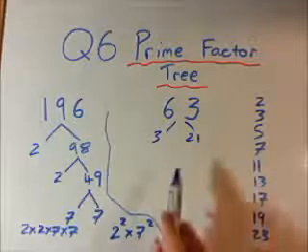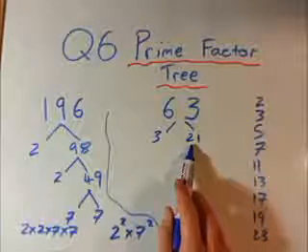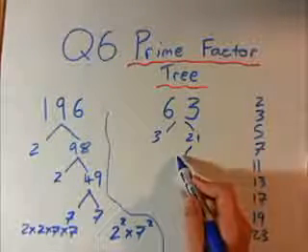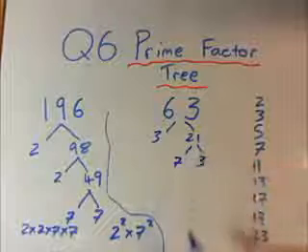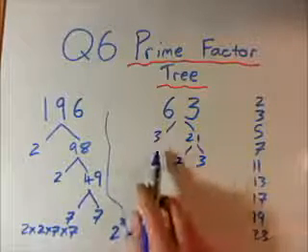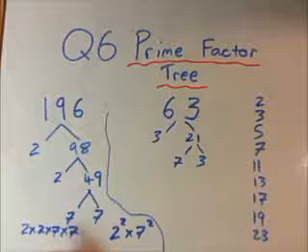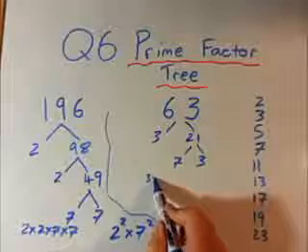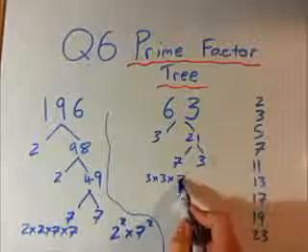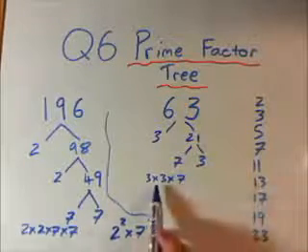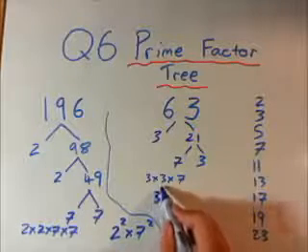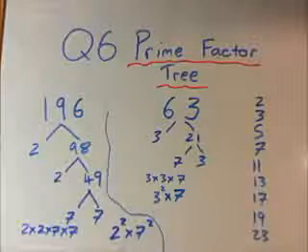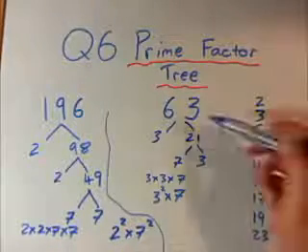So 21 isn't prime, so now I have to look at 21. Now, I know that 7 times 3, both of which are prime, equals 21. So 7 and 3. And there we go. All of our last numbers are prime, and this is where the tree finishes. Now, in order to go and write the final answer, this will be written as 3 times 3 times 7. And we know that 3 times 3 can be written as 3 to the power of 2, or 3 squared, times 7. Okay, so this is your final answer for the factor tree of 63.